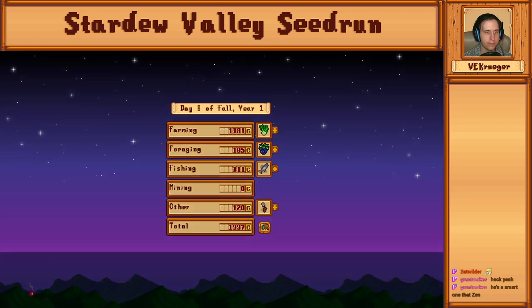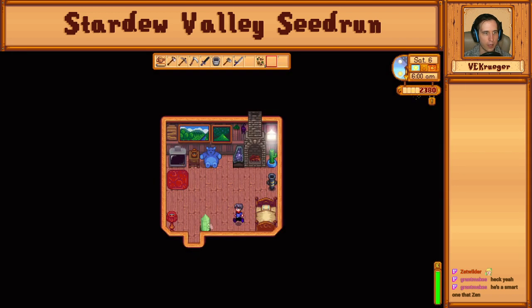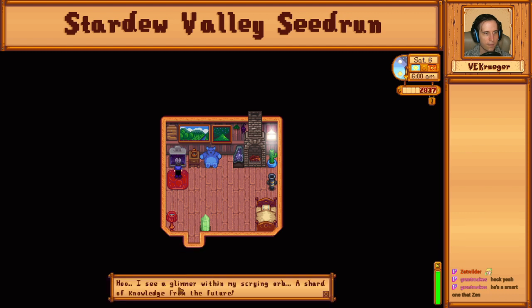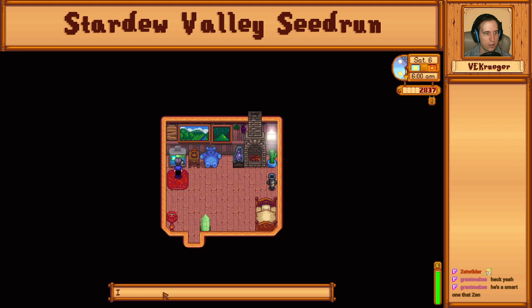Alright, that's pretty good. I'm feeling good about my decision to put more bok choy down, because that'll grow quick, give me more money. Alright, today. Neutral, well, that's fine. Clear and sunny. It will rain someday.